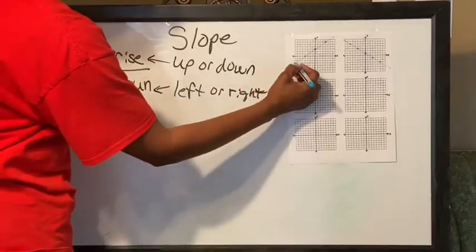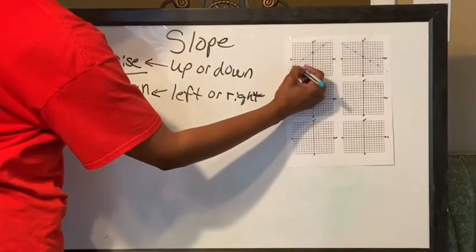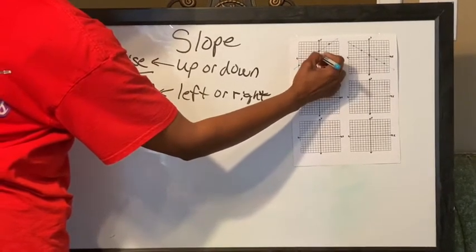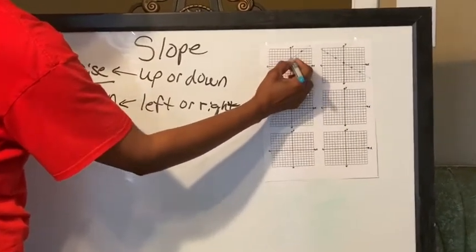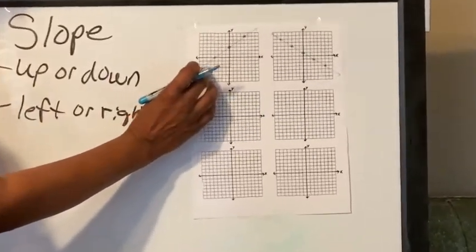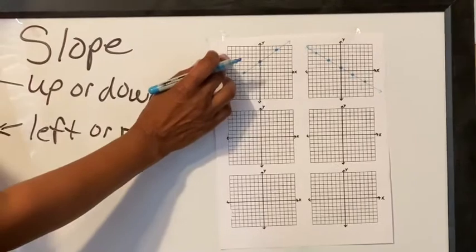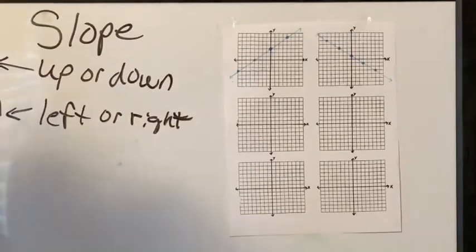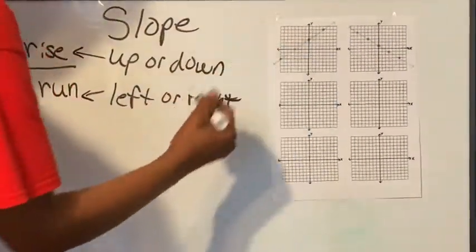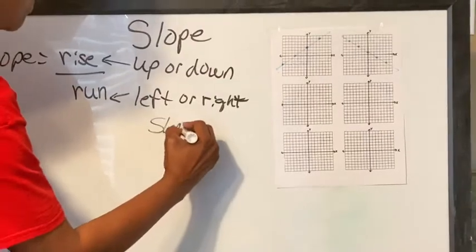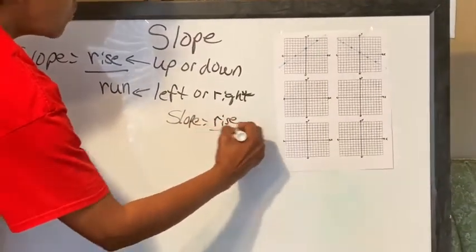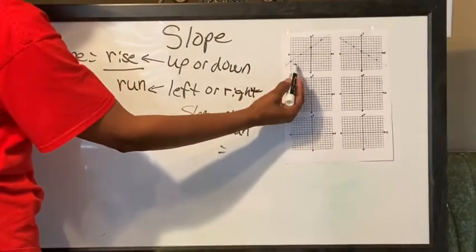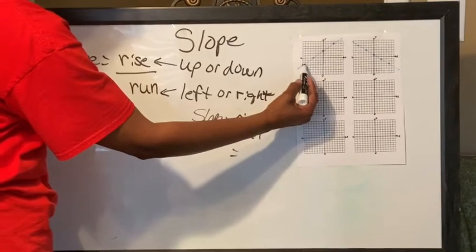So if I wanted to move from here to here, I'm going to sketch out my slope. That's the path. So I want to get from this point to this point, okay? I could move to my right and go up, or I could go up and then go to my right. It doesn't matter which one I do, okay? So as I look at this, when I do my work, I'm going to say slope equals rise over run, and I'm going to count. I start counting once I move. So I'm going to start moving from here to here.